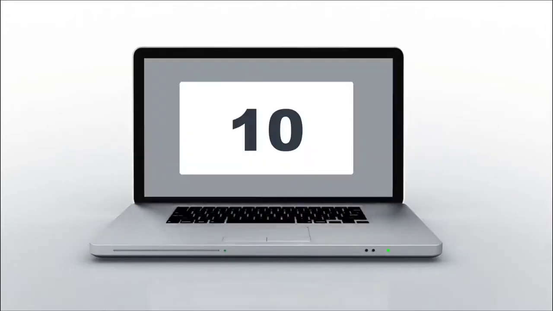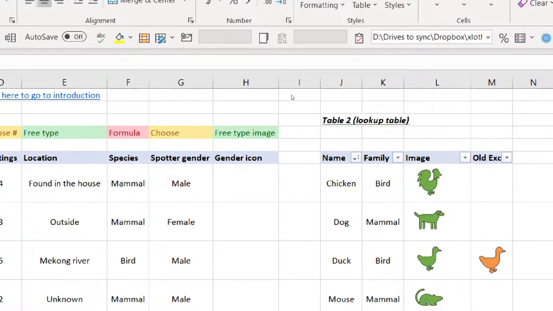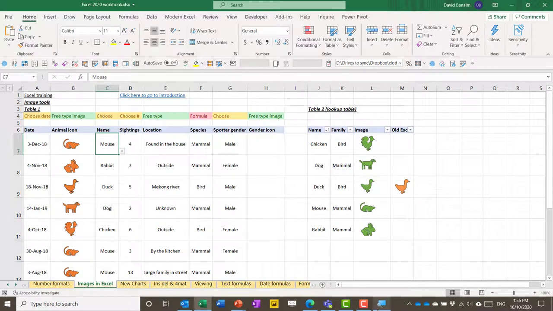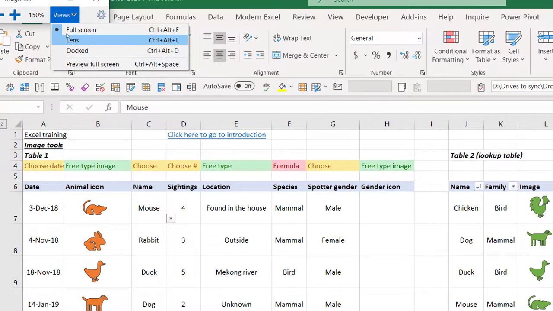Number 10. Something that I find really useful when you are sharing a screen is the ability to zoom in and out like this. To do that, you just use the keyboard shortcut Windows key and the plus button. Windows key and minus will zoom out. What that actually does is it opens up a program called Magnifier, and you can do it manually like this without the shortcuts, but I think the shortcuts are just great.